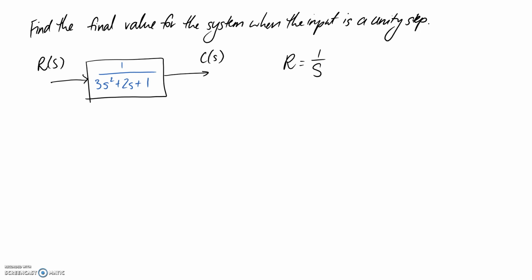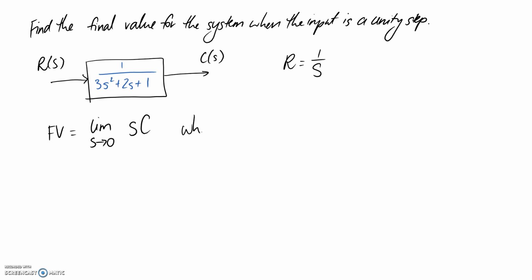I'm going to do this in the s domain, since we've been given our transfer function in s, and then I'll show you what it looks like in terms of t as well, just to show that they're going to get the same answer, just that this is the easier route. So the final value for our system is going to be equal to the limit as s goes to 0 of s times the output of our system. That's going to be c in our case. And again, I'm going to drop the little function of s thing because it doesn't really add anything, and it gets a little confusing to know whether this is a function of s or an actual s, as in this case.